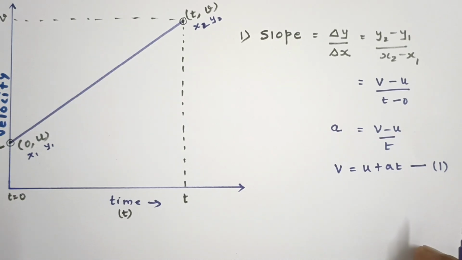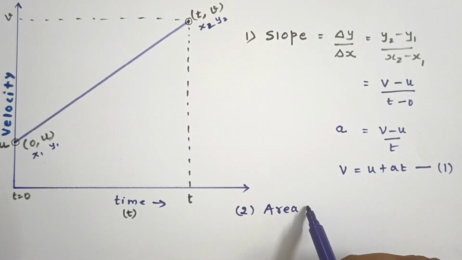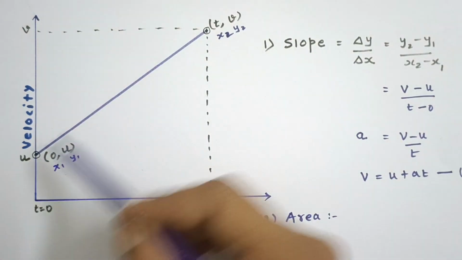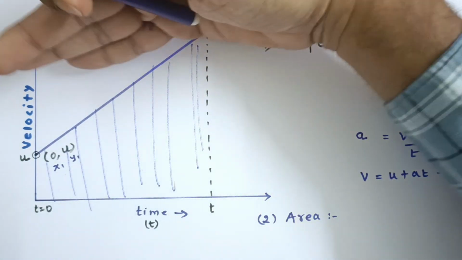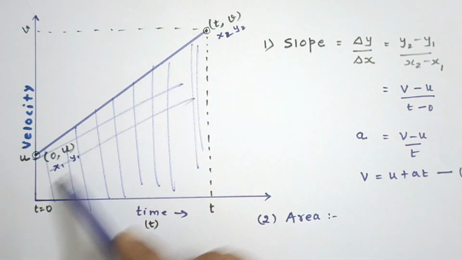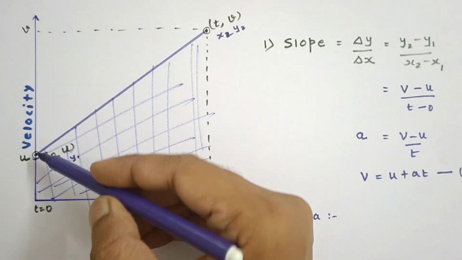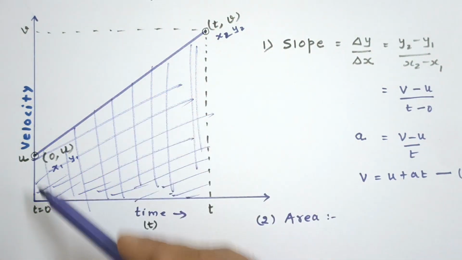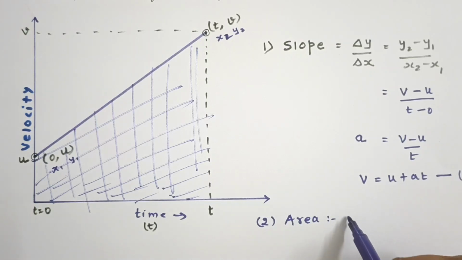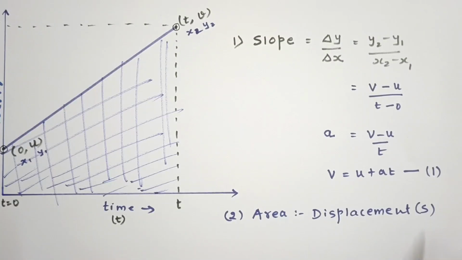Alright, now in the second part, I'm going to find the area. Area is always under the graph. So this is our graph, and this is the shaded part, the area below our graph and above the x-axis. This shaded area is what I am interested in. And what will I get after finding the area? Area is basically the y-axis quantity multiplied by the x-axis quantity, so velocity multiplied by time. So I will get the displacement, and displacement is going to be represented by s.